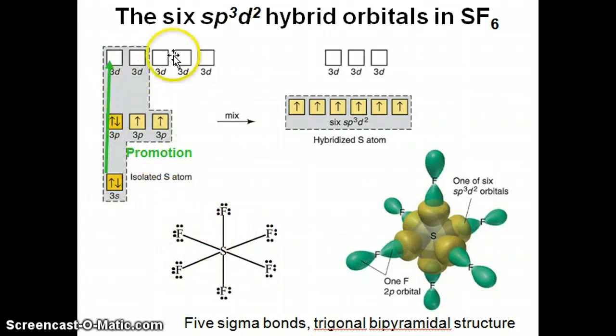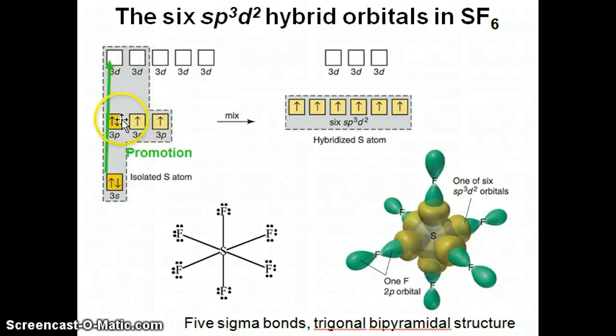And again, if we want to illustrate this bonding using valence bond theory, you're not able to do that if you're just using the standard sulfur atom. You have to make 2 promotions in this case in order to get 6 single electrons for the sulfur atom to be able to make 6 bonds. So I'm going to promote one of my electrons from the s orbital to the d. I'm going to take one of the p orbital electrons and promote it to the second d orbital, and so then I have 6 electrons total.